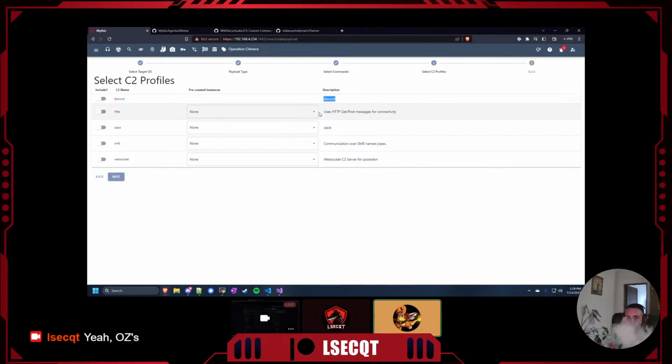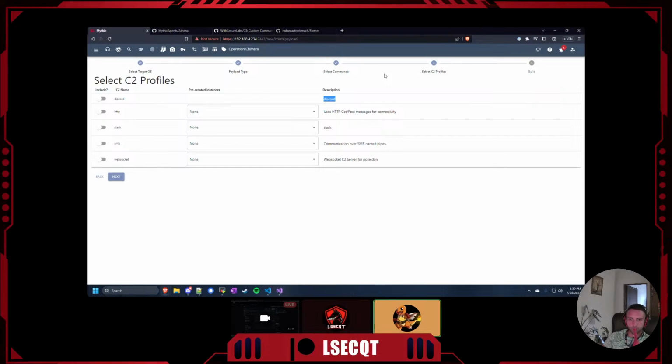I plan on improving that in the future because right now the agent portion of Discord does polling, so it calls the API every minute or so, depending on your sleep time. But I'd like to set it up so it's more like the SMB profile, so that it just sits and waits for tasking. When you go for a third-party provider like Discord, does it somehow trim the functionality of your agent?